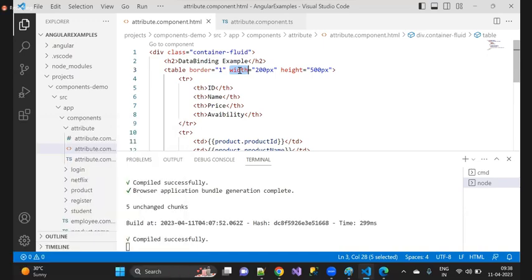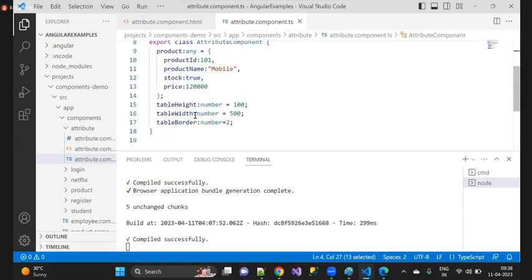If that is the case, what you can do: if something does not happen through the HTML, then you can try attribute binding or property binding. Here I have the table border available, so in this variable we have the border.